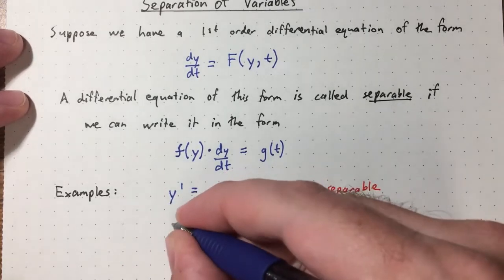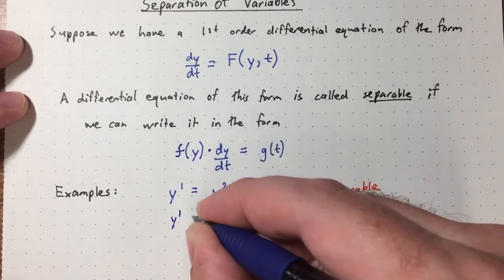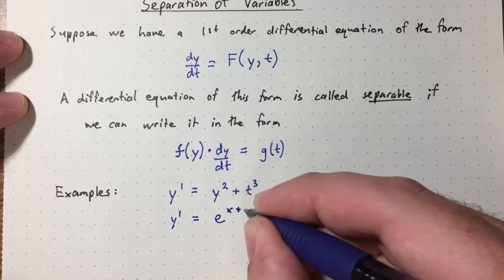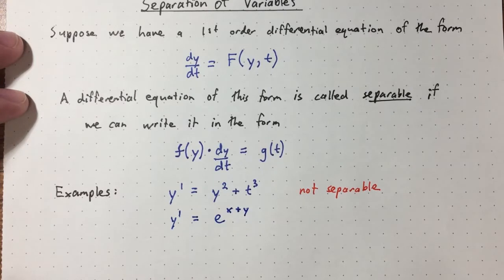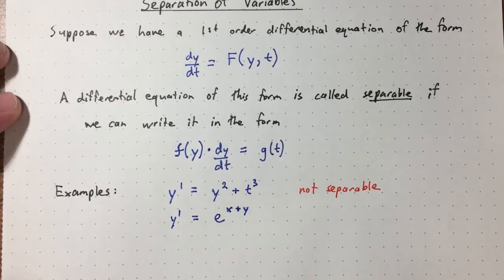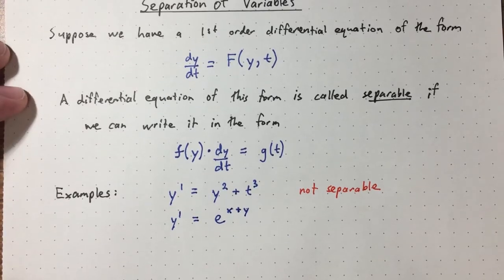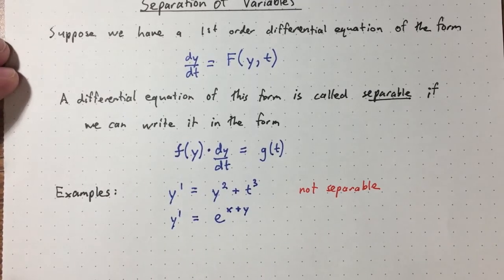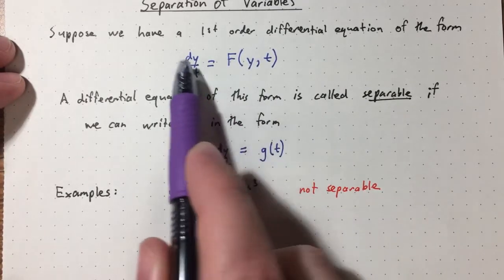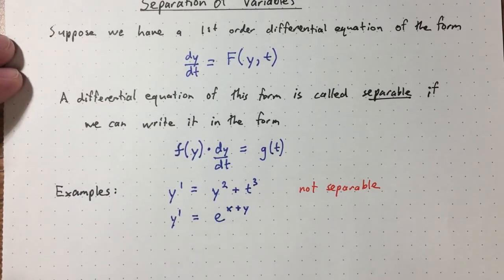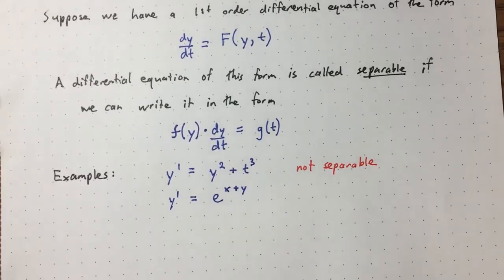Let's look at another example. So what about y prime equals e to the x plus y? So this time x is my independent variable, y is my dependent variable. Note that the meaning of y prime should always be apparent from the context, because we're only working with differential equations here with two variables. So here, this is dy/dx, and this x is our independent variable. So is this separable or not separable?